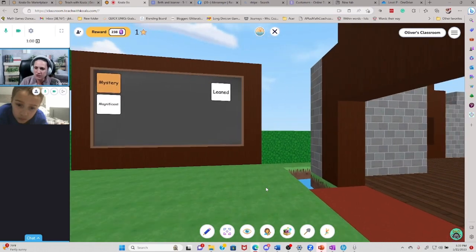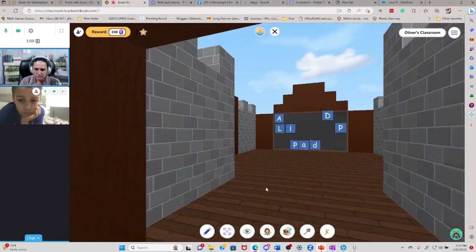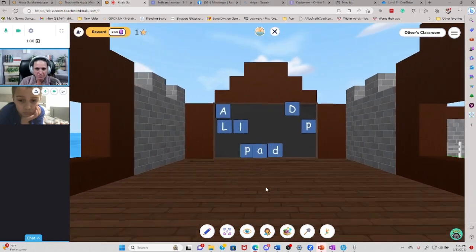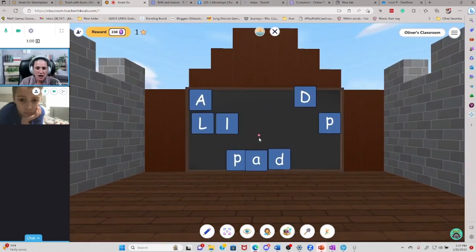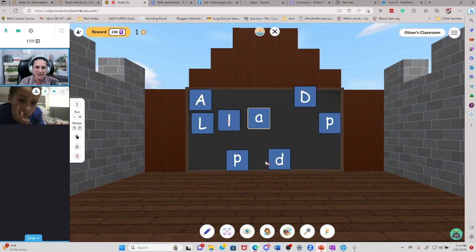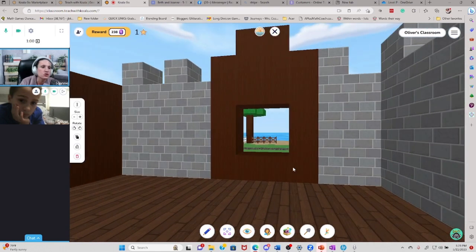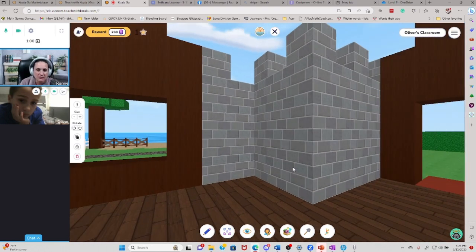If we turn in here, we have another room. If we look inside of here, this is another board. You can actually move all the letters that are on here. We can delete them. We can add more. We can do lots of cool things with them inside of here. We can work on vocabulary words. We can draw. There are just endless possibilities inside of here.